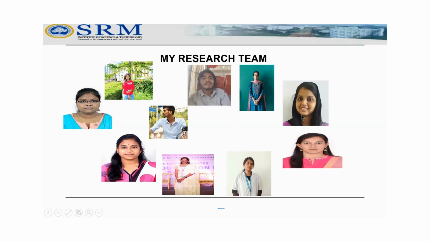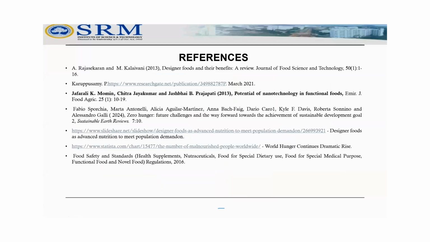Safrina and Kavya worked on infant food. Divyadarshini and Jayapriya worked on protein, plant protein. Charishma and Shiny were working on infertility related products. So these are some of the references.